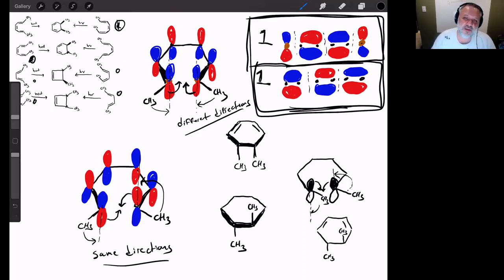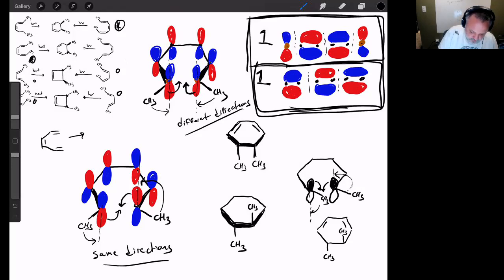Again, your option is to memorize this chart. You lose all the explanation, and you can't do other problems that make you write down the configuration of these molecular orbitals. If you do that, though, you can use those molecular orbitals to explain the outcome and predict the outcome of any reaction I throw at you. And therefore, all you really have to do is remember the two basic reactions.